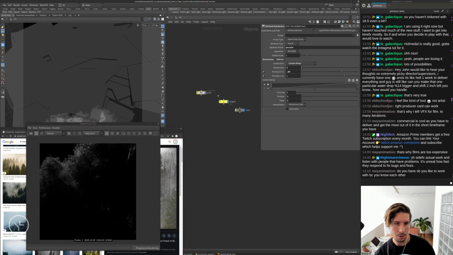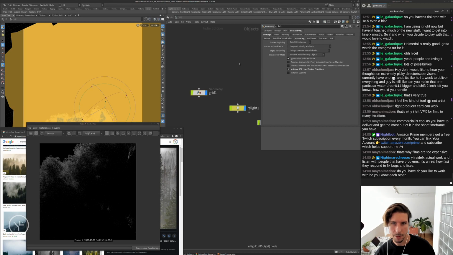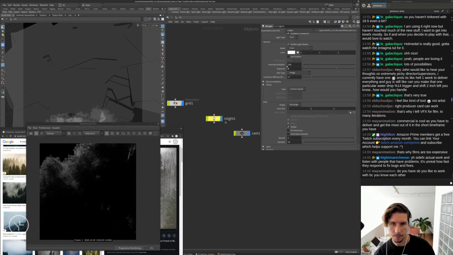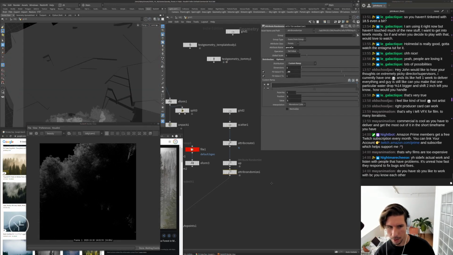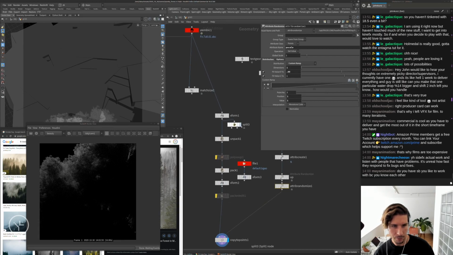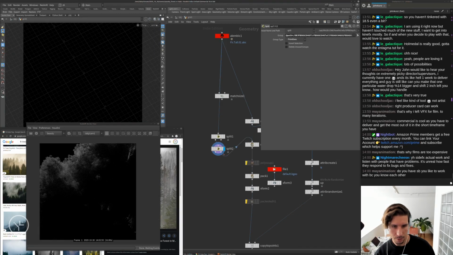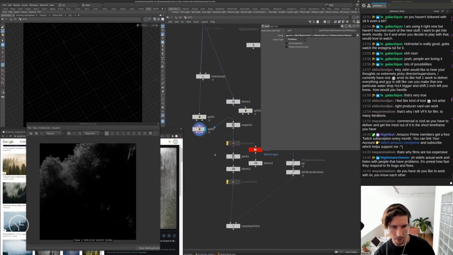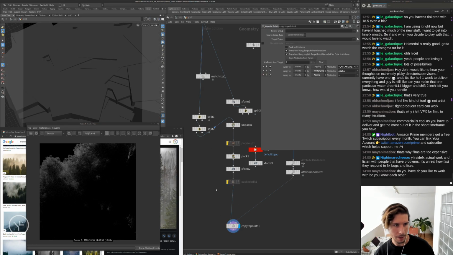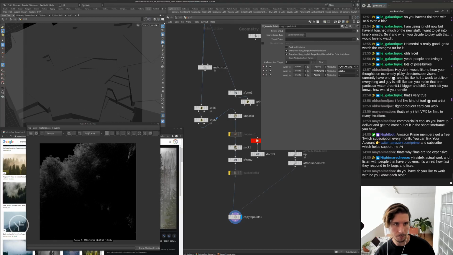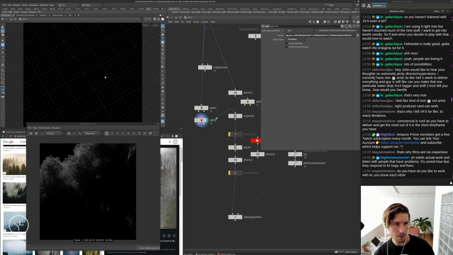I don't know if this is too much of an overlap here. I might take the light. I think I have too many trees. It's kind of slowing everything down. Could also go into, I think this is my pared down version of it without the needles. Let's take a look.